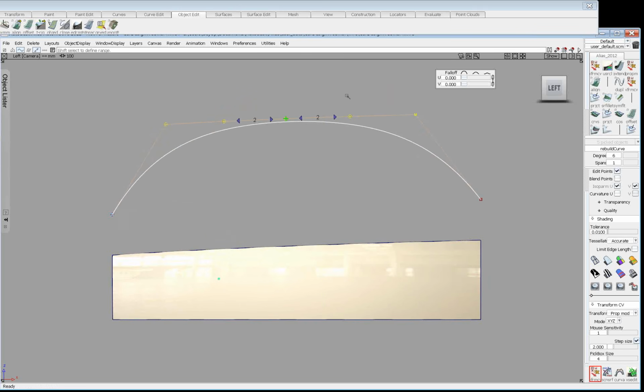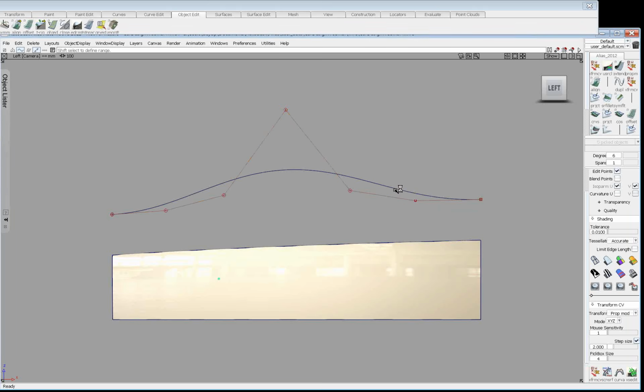Now, that can be useful sometimes when you're using the slide command inside proportional modification. But to make it clearer what the proportional modification is capable of, I'm going to slide this over to 1 and now move it in the Z direction. And if you look at the hull, you see that subsequent controls are moved less and less. So as this slider moves to the right, you get more and more fall-off, making for a smooth transition along all these controls. The reason you'd want to use this is to apply minute amounts of change to the primary CV and have that fall off across the rest of it.